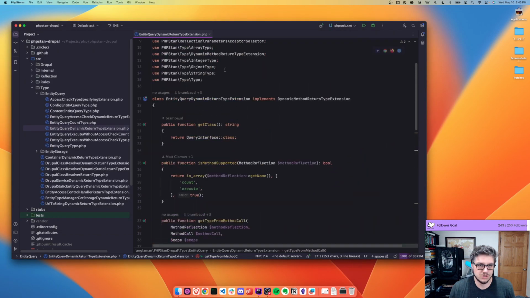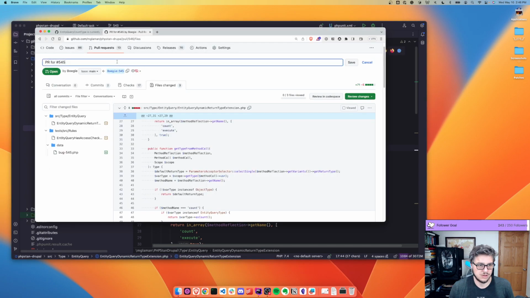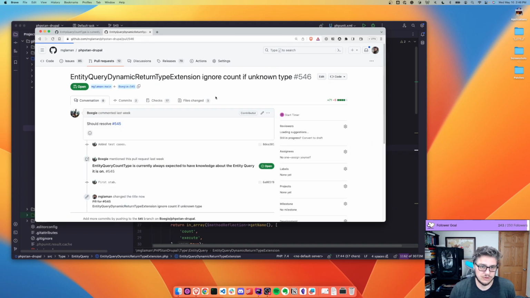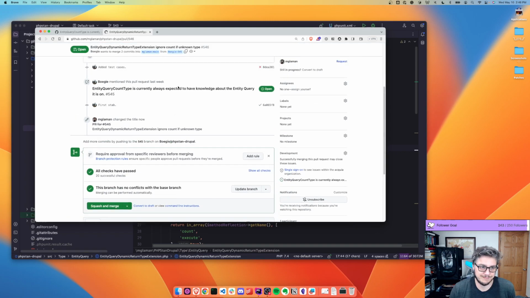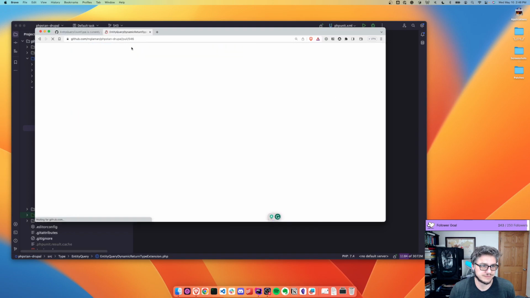Let's change. Ignore count if unknown type. So yeah, we'll just call it that. Ignore count if unknown type. I mean, it technically passes.